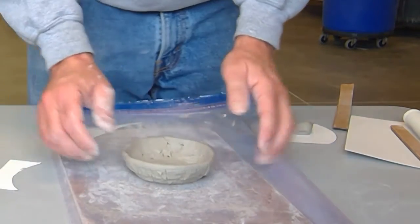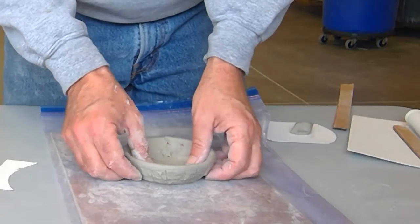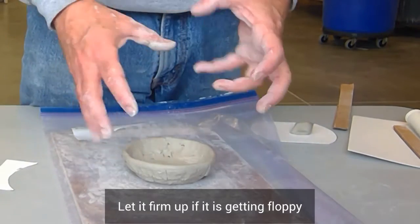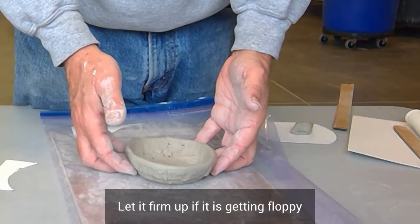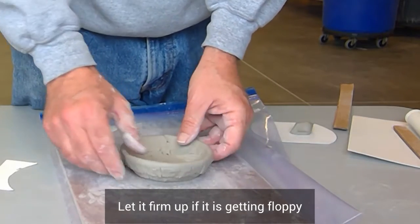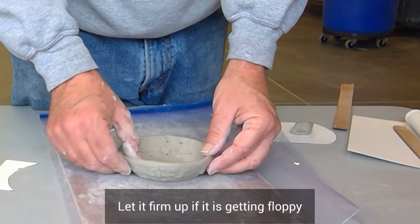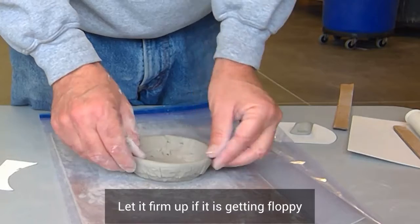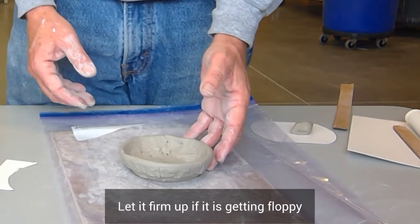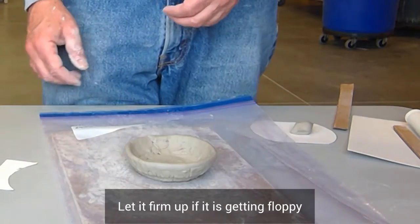All right. And then the other thing I wanted to talk about at this stage is letting it firm up. So at this stage, it's starting to get kind of floppy. And if I add more clay, eventually it is going to turn into kind of a lasagna noodle. So once it starts to get floppy on you, and you'll know what I mean, like as I move this, it's wiggling all the way over here. When I move this, it's making it wiggle in other places. So you want it to stiffen up, not really till it's leather hard, but at least until it's firm. And usually that'll take about an hour or so.